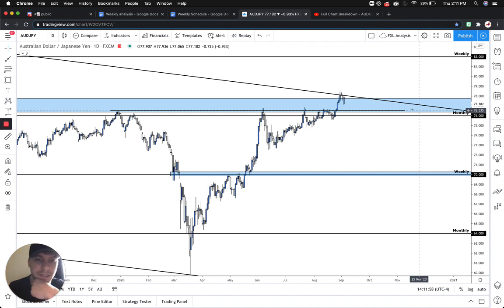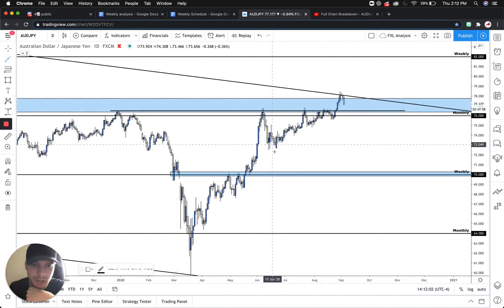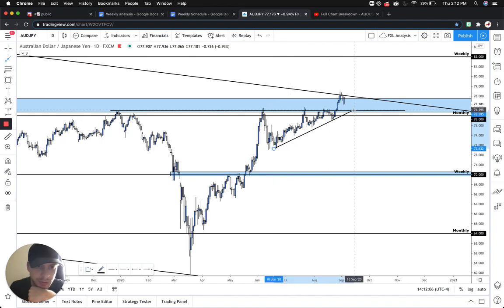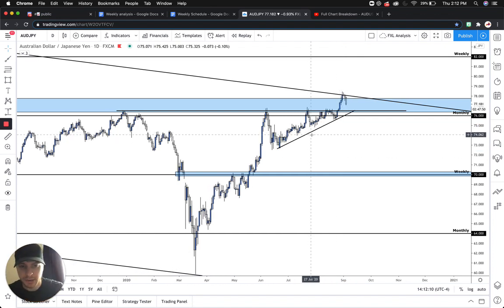So how this reacts is going to tell us where price action is going to go next. Let me just go ahead and draw this pattern in. What we're doing here is identifying patterns and then trend. So the daily trend is now bullish, waiting for that confirmation, but it's definitely looking more bullish than anything else.